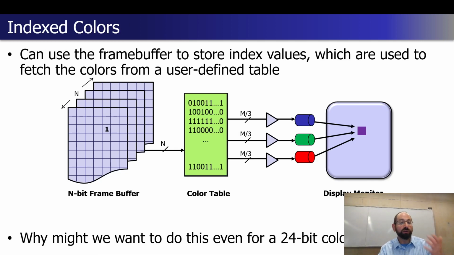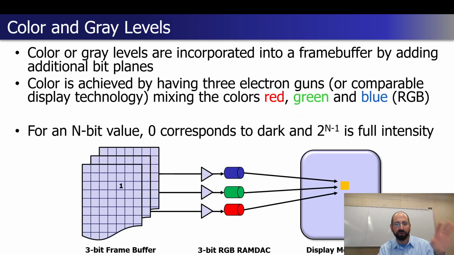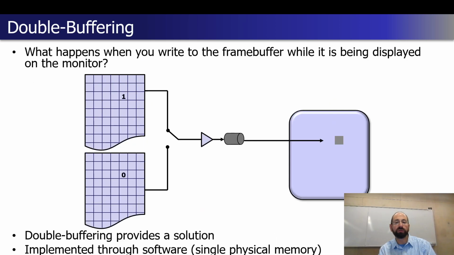That's a single frame buffer, ignoring the color table, a single frame buffer to store the result. We very often have systems that are either double or triple buffered, including the system that we are going to be building starting in MP1. Because what happens when you write to the frame buffer while it is currently being displayed? Wish I had a good demo for this, but I don't. But conceptually, we can work our way through it.